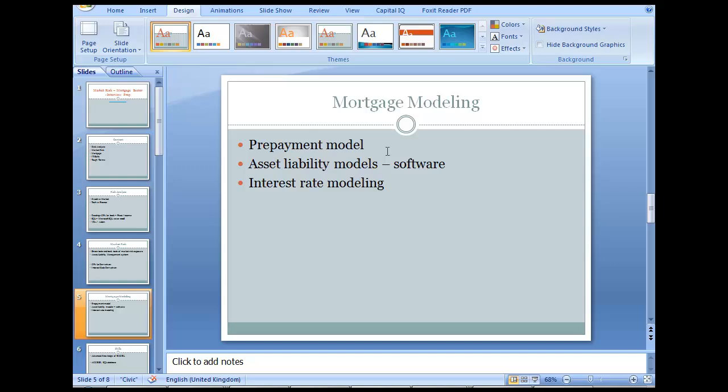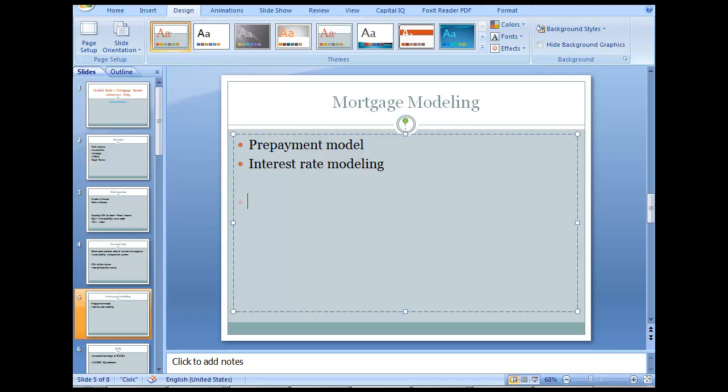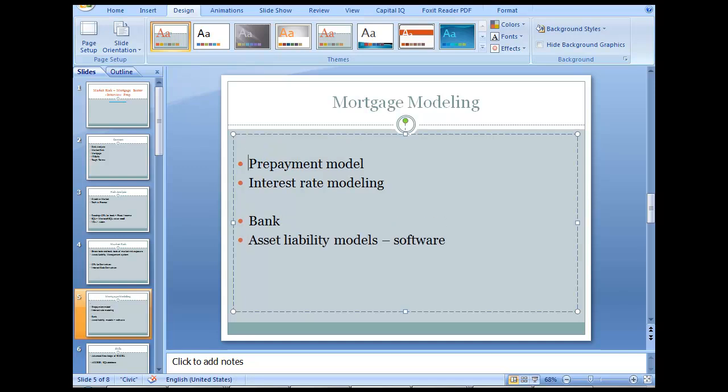So even if you want to get this down, this is like a bank, and this is more towards something like an investor.